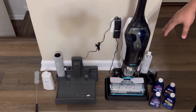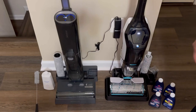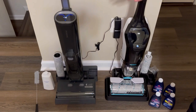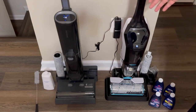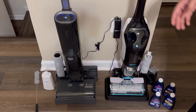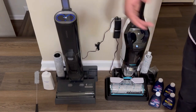Now I'm going to put both vacuums on the base. When the CrossWave is placed on the base, it just beeps. Putting the Procenic on its base, it says: 'Charging. To avoid odor, please clean the wastewater tank by starting the self-cleaning function.' That is something I really like — it tells you to turn on self-cleaning mode so you won't forget to clean your roller. The CrossWave doesn't have any type of speaker or voice prompts to keep you updated on modes or battery life; you constantly have to check it, whereas the Procenic always keeps you notified.